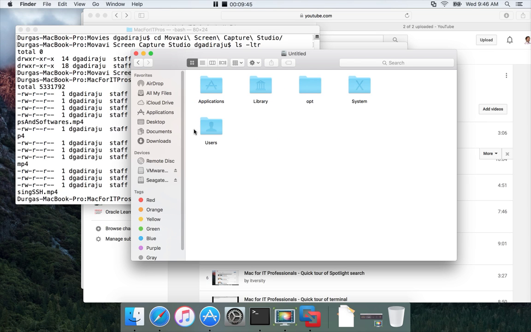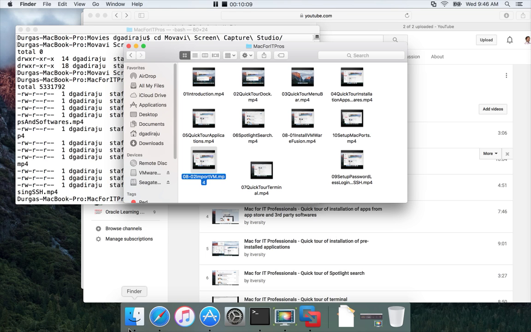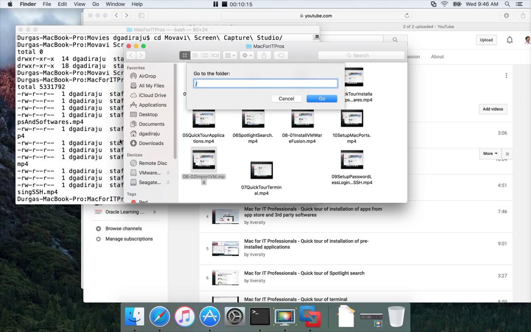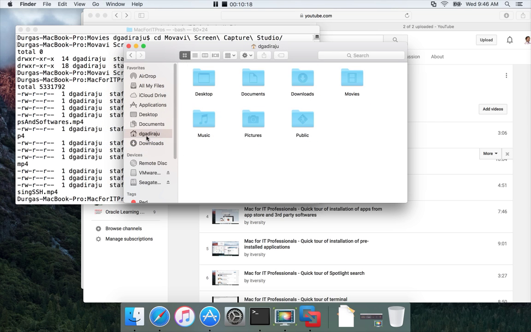And finally, once you decide that a particular directory has to be accessed very frequently, and if you want to add that to favorites, just drag and drop it into the favorites, in whatever location you want. Then you will see this every time you launch the Finder here. So you don't need to go to the folder to go to your home directory. You can just click on this home directory here, and it will take you to the location you want. Okay, so this is how you can access your file system.